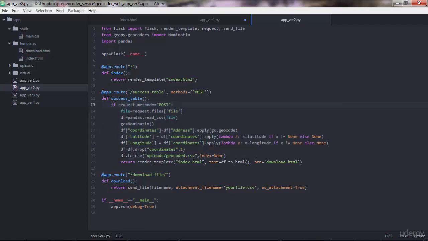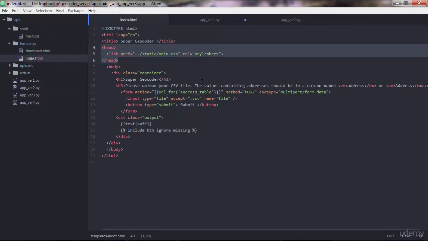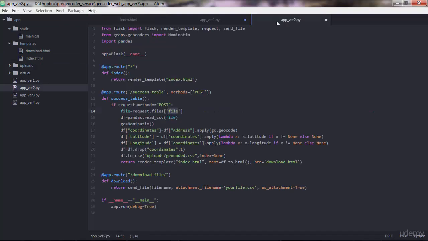If we got a post request, then I get the file using request.files, and file here is the name of the input in here. So what happens is that when the user presses the submit button, this one here, a URL is triggered, and that URL is the URL for the success_table function.